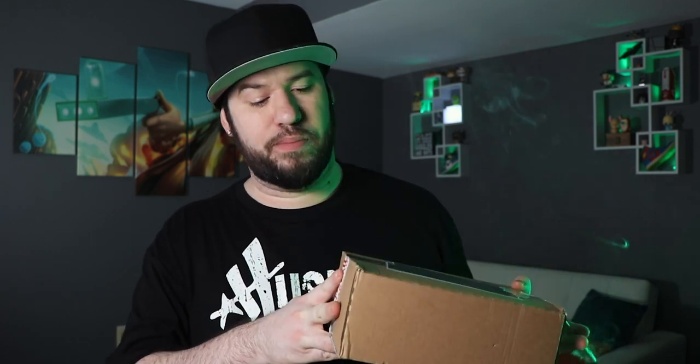Time for the box. This shit literally tastes like lemon heads. It is so good. Okay, so for those of you that don't know, Daily High Club is like this monthly subscription box for stoners. It costs like 30 bucks a month, and they send you all types of stuff that stoners would love, including new glass, usually like a lighter, some papers, wraps, stuff along those lines.